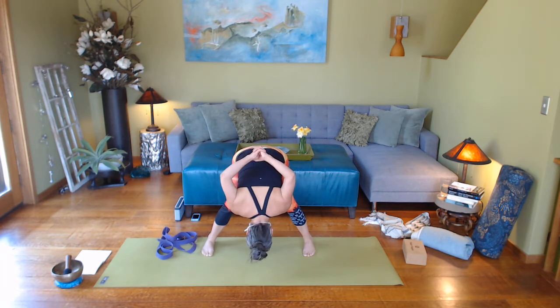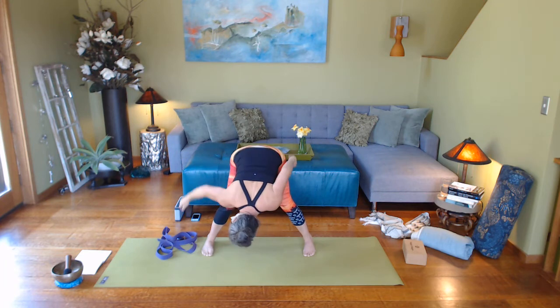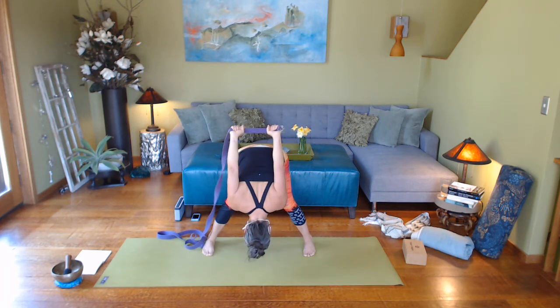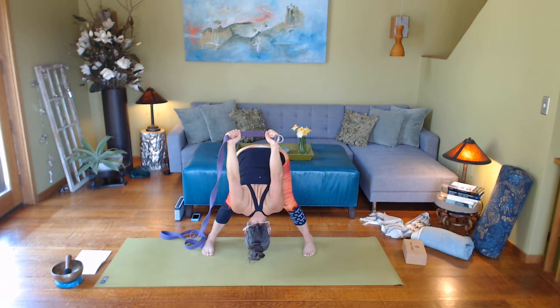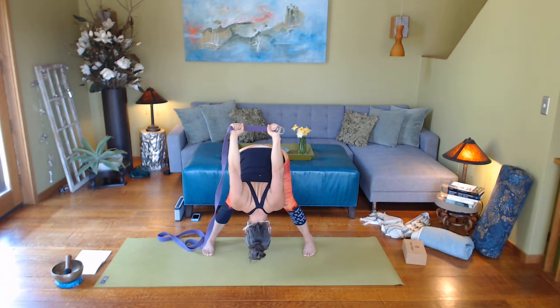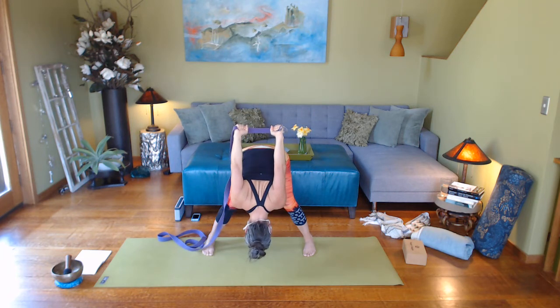If you would like to add yoga mudra here, you would intertwine the hands up behind the back and press the fists towards the sky and then let them come up and over. You could also use a strap, same principle as before, which is that we want to give ourselves enough room on the strap to get integrity in the pose. And in this pose, it's getting those arms very straight as well, keeping them straight as we let those shoulder heads rotate. And if it feels good, kind of pulse a little bit, bringing the fist towards the sky and then a little back over your body so that you're getting that movement around the shoulder blade.